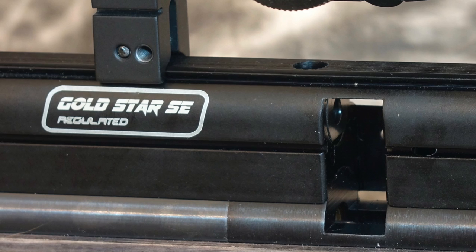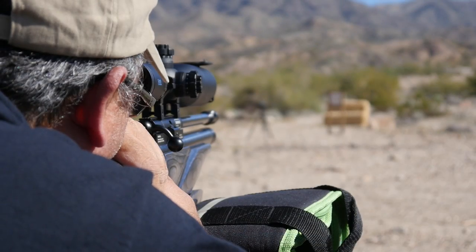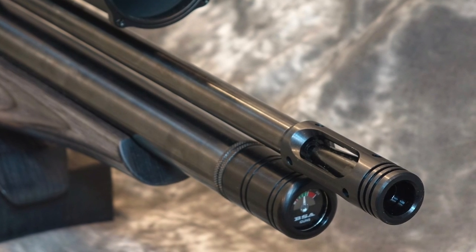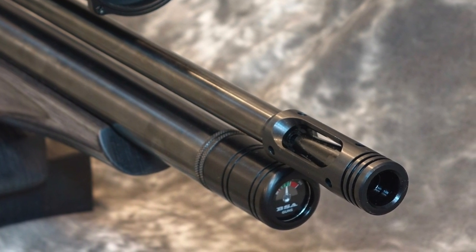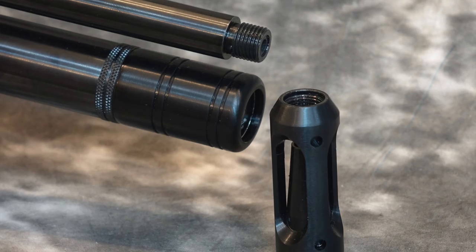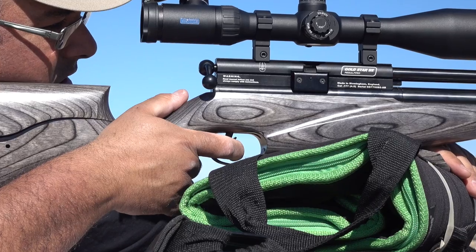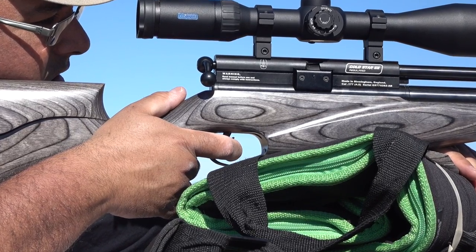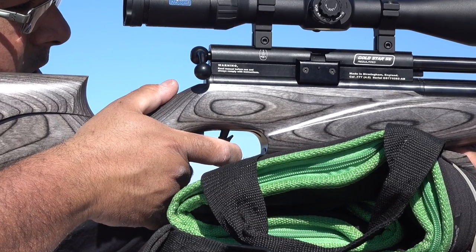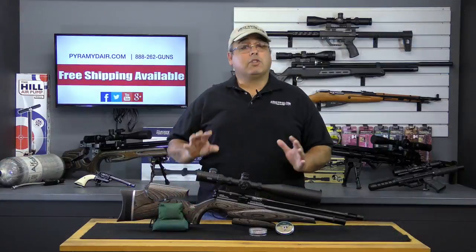Under the hood is a fully regulated valve that holds the power output to right at 12 foot-pounds. Shot count is extremely good, totaling 70 shots per fill with no noticeable change in accuracy. Another key feature of this rifle is the enhanced cold hammer forged barrel made directly by BSA. At the end of the 1/2 UNF threaded barrel, you're going to find an adjustable air stripper to help you maximize your accuracy. Lastly, the trigger on the Gold Star is a fully adjustable match grade trigger. Out of the box, my trigger is breaking right at 8 ounces, and as light as that sounds, there's still a very distinct first and second stage, making this one of the best triggers on any air gun I've had the pleasure to shoot. Let's go ahead and get this ready to shoot.